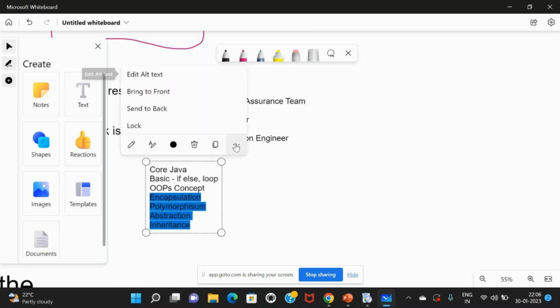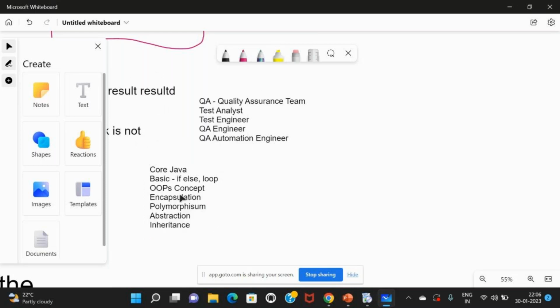If you know this, it's fine. Also, if you know exception handling, the basic definition and meaning of it will be fine. Collections, this is all part of core Java. So these are some 5 to 6 topics that you should know. That's more than enough.